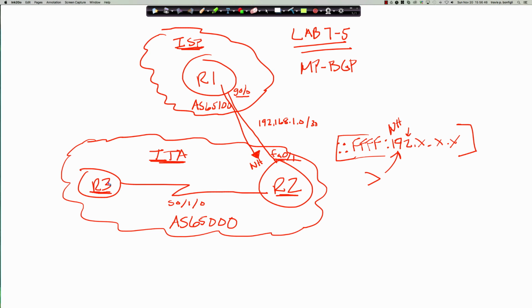But in reality, do I need to set next hop self on router 3? Router 3 has no eBGP peerings, right? And if it learns something from an iBGP peer, this is BGP's default loop prevention mechanism, it's not going to turn around and advertise it back over here to router 2, right? It's not going to do that. So we don't need to set the next hop self on San Jose 1. I'm sorry, on San Jose 2, which is router 3. We only need to set the next hop self here on router 2.